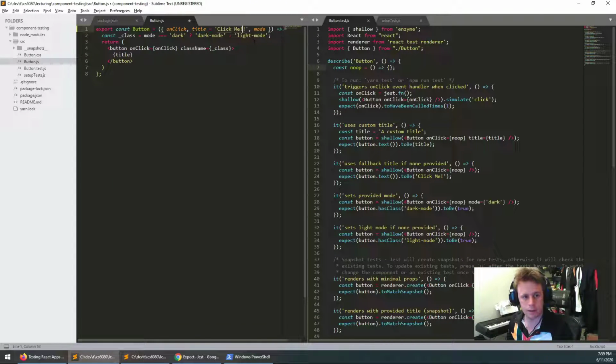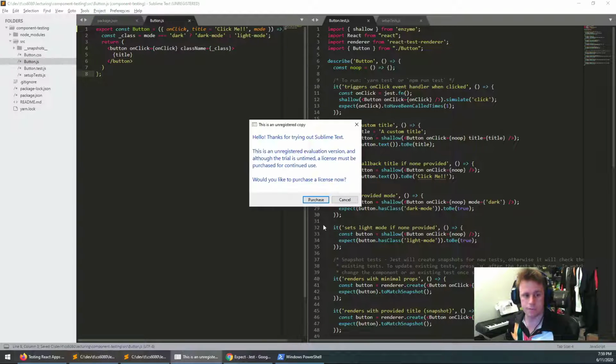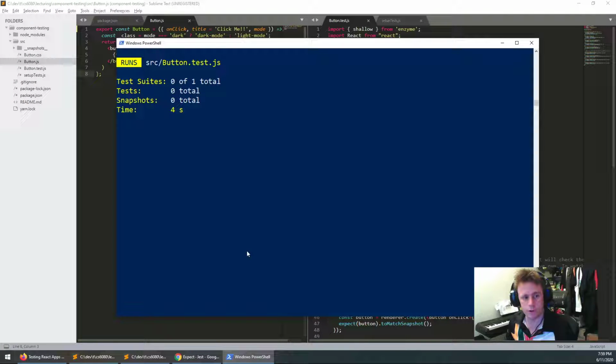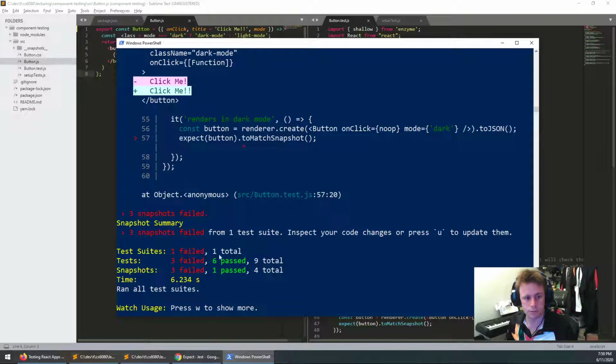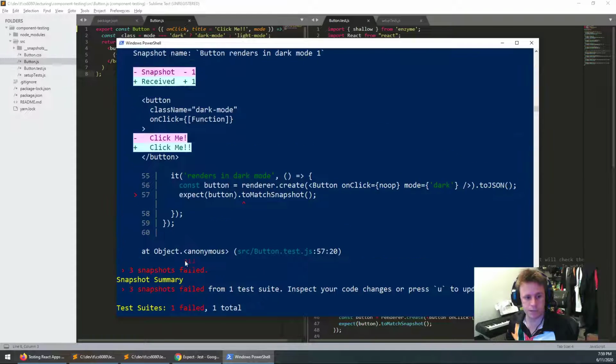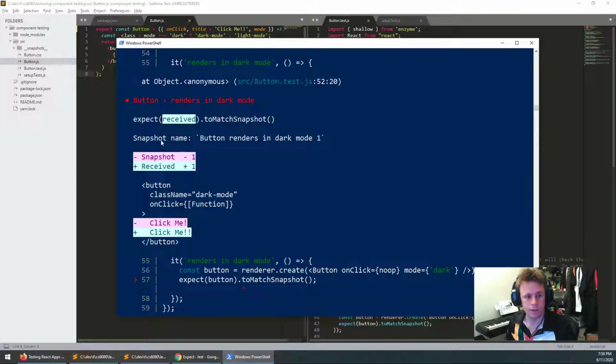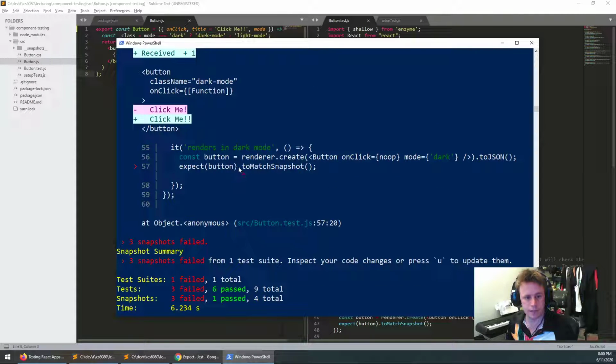If I increase that with two exclamation marks, and I also increase my check to include two exclamation marks, the test will now pass, because the actual tests themselves that are running are the same. But what you'll notice is the snapshots will fail. And you can see here, six tests passed, but three snapshots have failed. And those snapshots are saying that, you know what, even though we passed the previous tests, our previous understanding of what this component is in these conditions has changed.